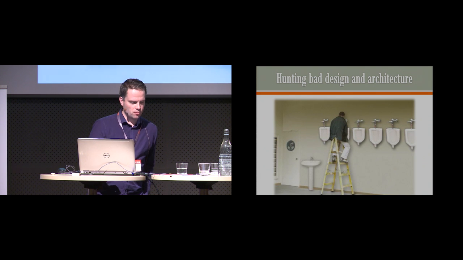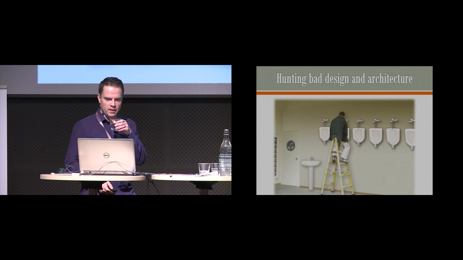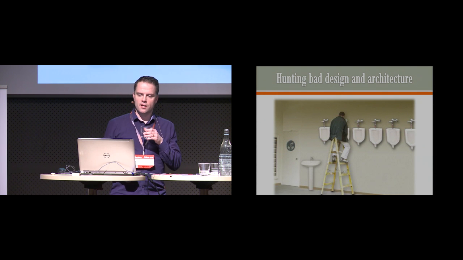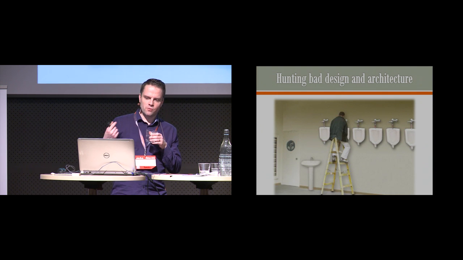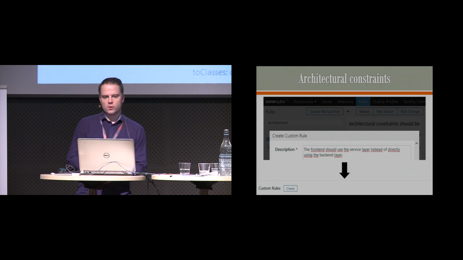Yeah, I mean, you probably all have seen bad design someday in your life. It's quite horrible, but here it's easy to detect that something went wrong. At least I hope you detected it. But in software, sometimes it's a bit more difficult to find it. So what can we do about that?